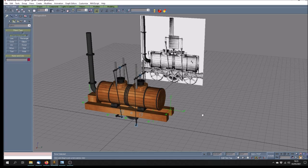So there we are. That's the Blenkinsop locomotive in its latest form. We are on our way. She will be steaming before too long. There's no nameplate on her, but I think this is the one that was called Salamanca. So at least that gives us something to think about.